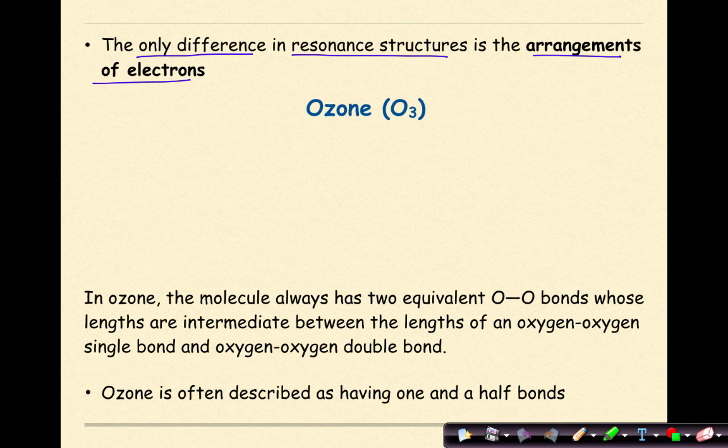So let's consider ozone. In this particular molecule, there are 3 oxygens, each with 6 valence electrons. So 3 times 6 is 18 electrons total that we have the ability to use, which gives us 9 pairs of electrons to work with. If I was going to draw a structure of ozone, I might say one looks like this. Oxygen, 2 bonds coming off, oxygen, and oxygen.